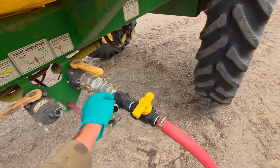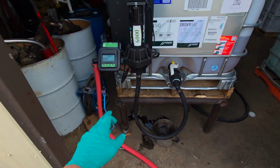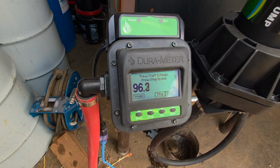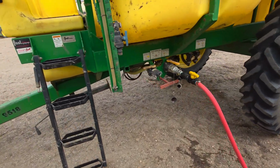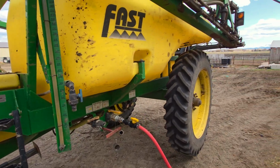There's a check valve in here, so nothing from the sprayer can flow back out. And then we just hit start. There you go. Counting down, loading up the chemical. And then after that, we're going to go load some water and go do some spraying.